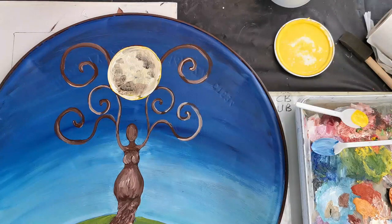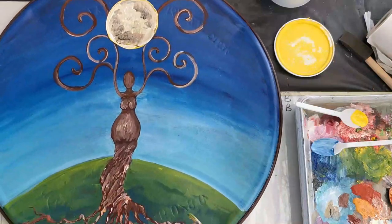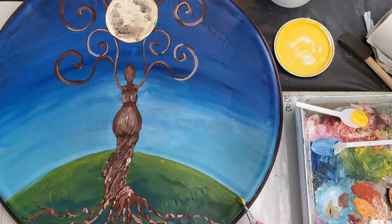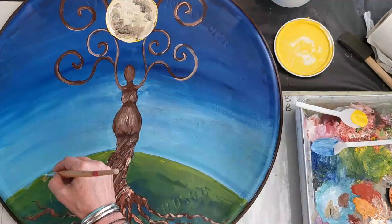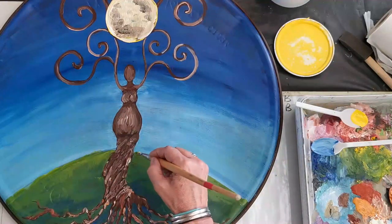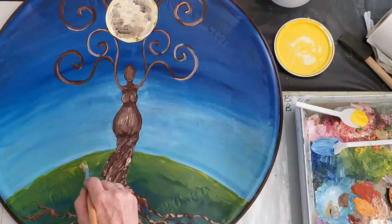I'm gonna hang this in my studio outside. So I will need to varnish it. Just gonna make it a little bit slightly not too round there.